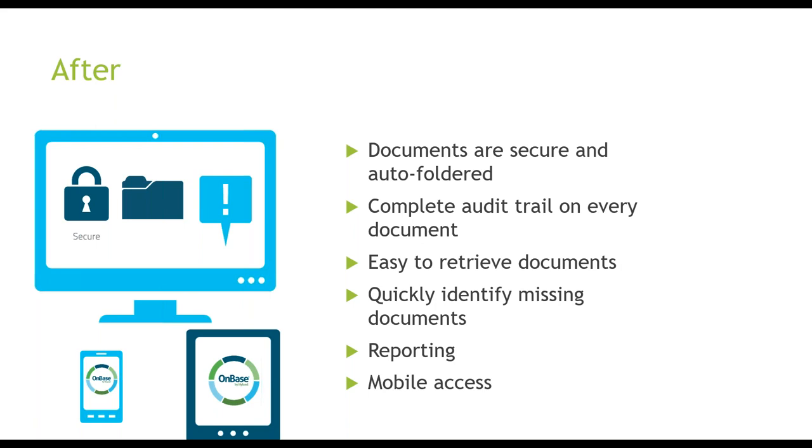A big key feature is the audit trail. Everything in OnBase is fully tracked. So you have the history between when that particular document or record came into play, who touched it, if anybody were to email it out, print it, or add an electronic note to it, all that's captured right away.